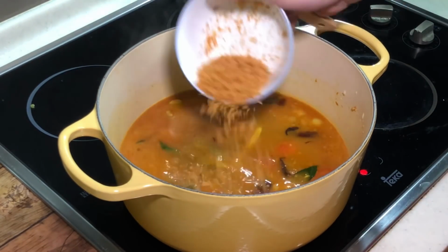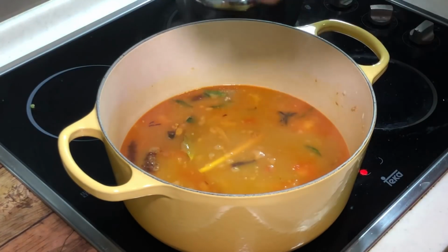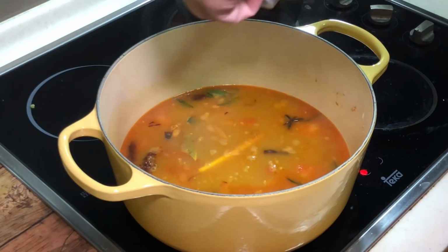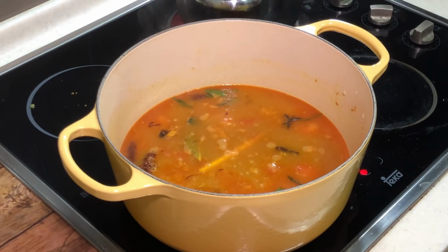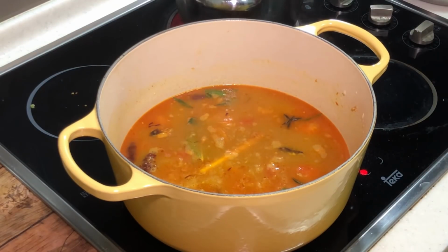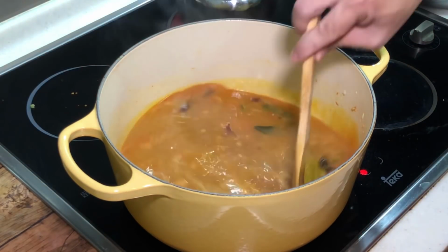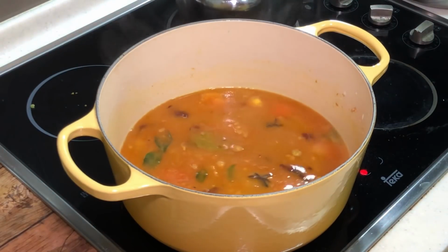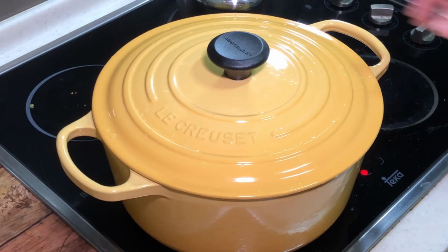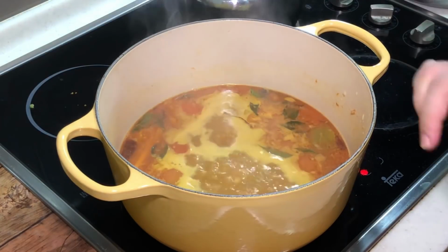I can add in my dried shrimp powder. This dried shrimp powder you can make and add into any other dishes also. Use it as a natural MSG. Appa always tells people to use natural MSG instead of the real MSG. Okay, so we have to bring it to a boil. We'll come back shortly. Alright, this is only after about 2-3 minutes. It has already started to boil.